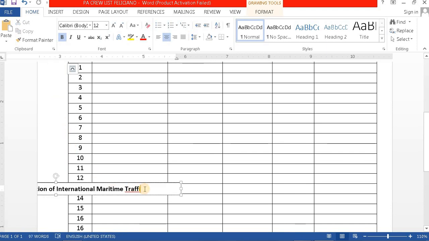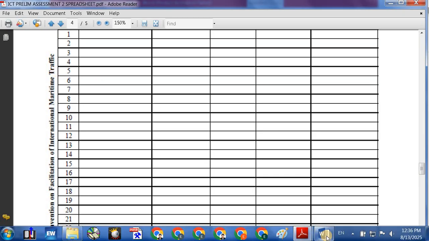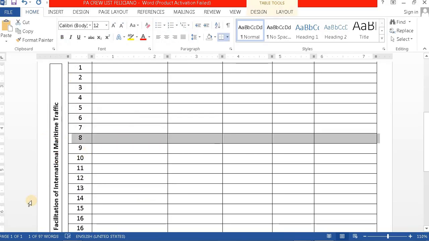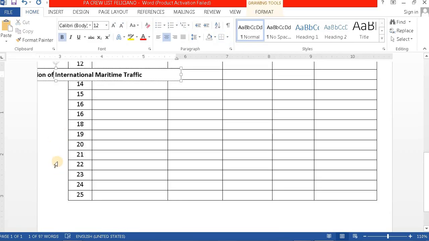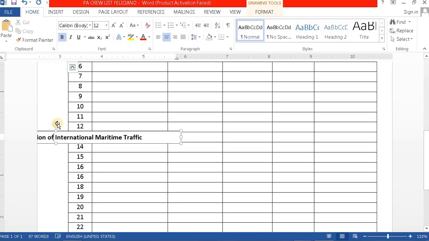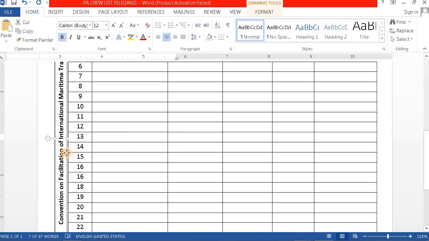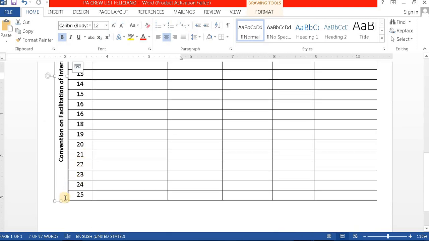Okay, let's correct the spelling. The traffic is T-R-A-F-F-I-C. Okay, maritime traffic. Then we are just going to move it closer here.